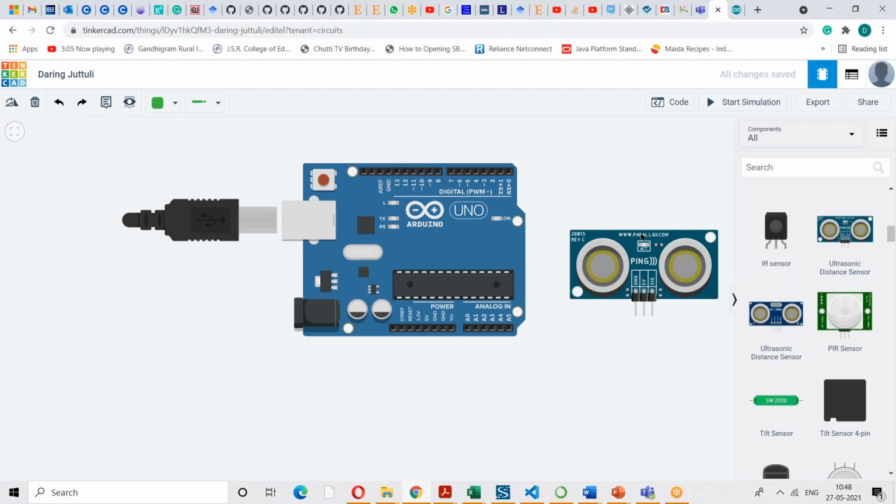Simply, this ultrasonic sensor is used to sense the object in front of it, using the Doppler effect. Did you study the Doppler effect in your physics? Hope you studied, right? Please don't unmute. Now the sensor is going to give the signal.